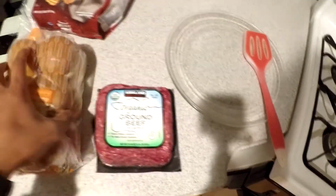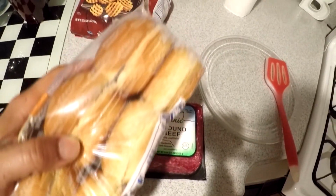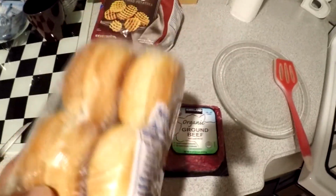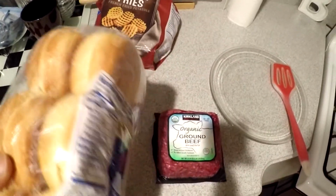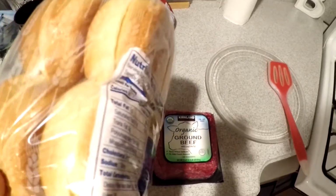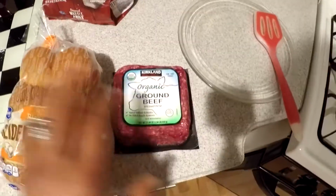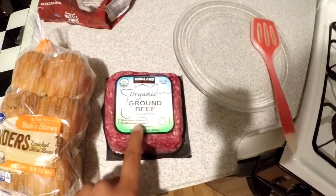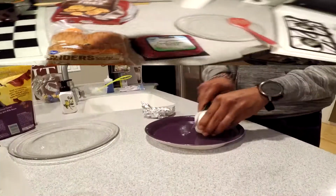We're going to roll up little balls to fit these, and you want to make sure your burger to bun ratio works out great. One thing I hate is when you get a burger and it's just all bun, and then you want to get a burger and it's just all burger and no buns. We want to try to make it right, so if we don't get 12 that's going to fit perfect with this, we'll just kind of ignore it. We'll go with the flow. So let's go ahead and roll this up and string out some onions.